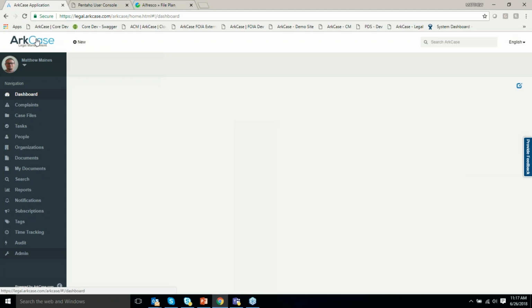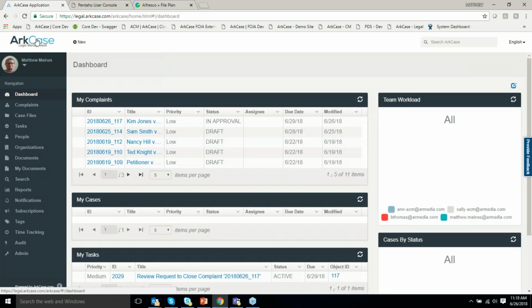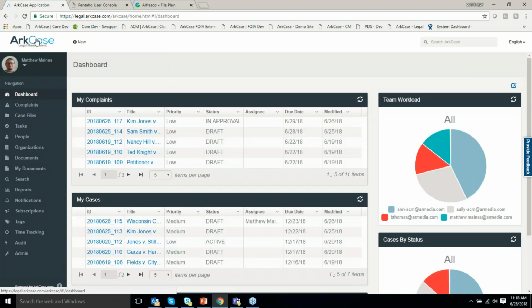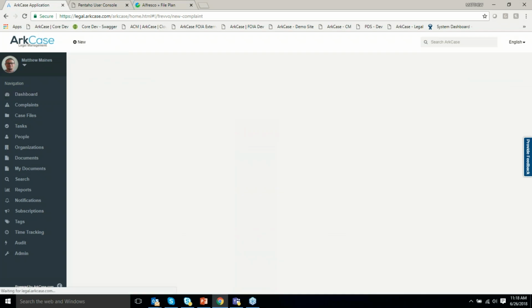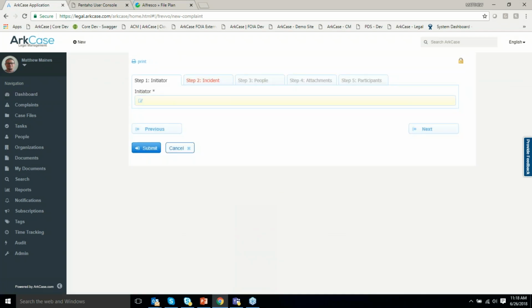So without further ado, now that you have a kind of a high level idea of the layout, let's actually go into the actual use case. So the use case we had talked about was creating a complaint. This complaint can be created by a manual user. Today it's going to be manually created by Matt. And let's just say this is a phone call that comes in or an email that comes in that we need to create a complaint that needs to be triaged, okay?